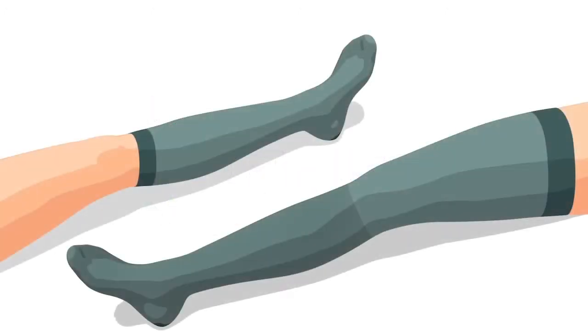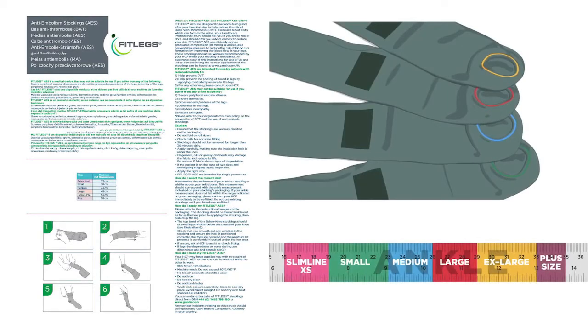FITLEGS Anti-Embolism Stockings come in below knee and thigh length, with 4 sizes in each range. There are also additional sizes, one for smaller patients called Slimline, and one for bariatric patients called FITLEGS Plus. The packaging, tape measure, and stocking toe area are color-coded, making measuring and selection of the stockings clear and simple.